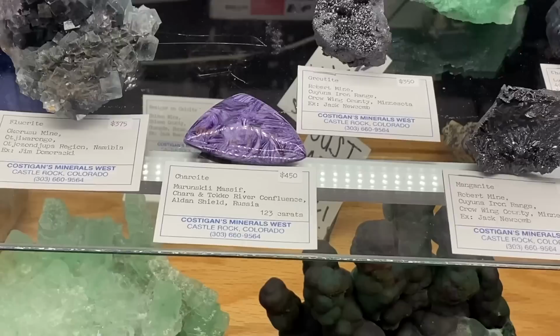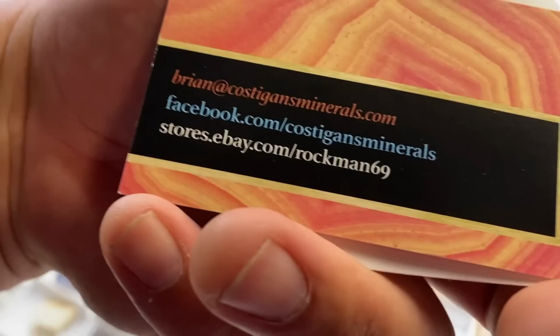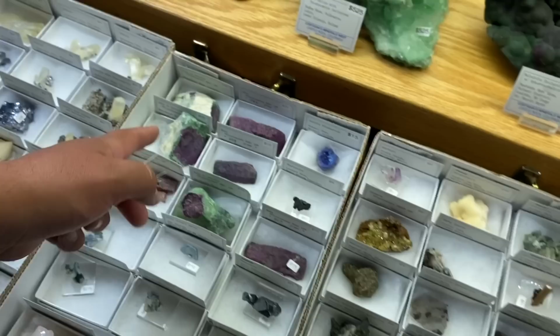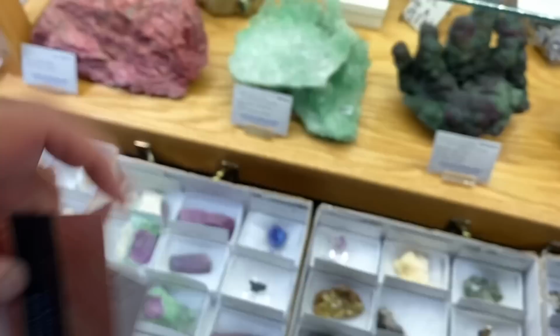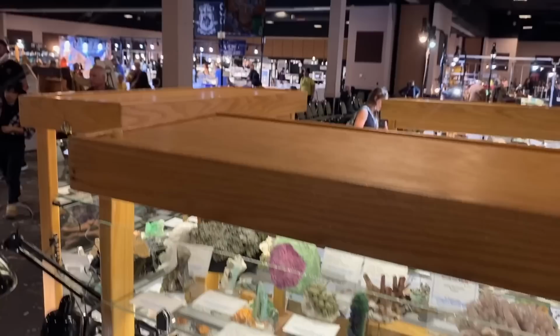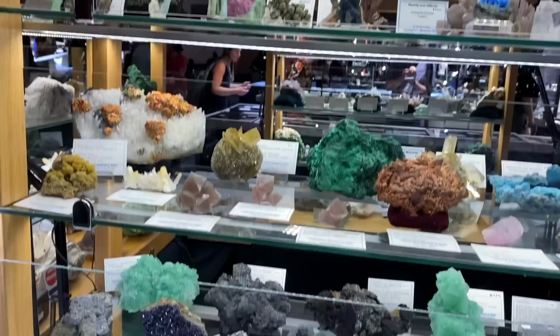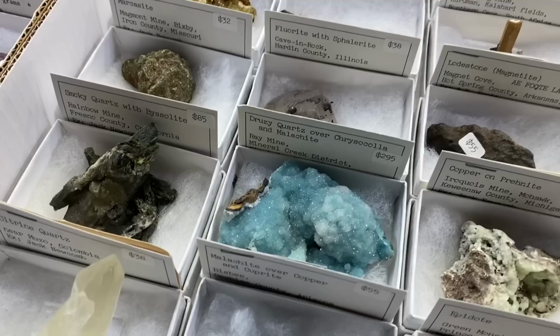But yeah, so this fine folks here, not all of their best stuff is in these showcases. They have tons of great stuff just here in the trays. Man, if I was gonna be selling stuff as a vendor, I would want to do minerals, because it's so much more fun than having a booth full of cabochons waiting for an artist to come by. Not everybody here is an artist, but anybody here would be willing to start collecting, right? We all are here to see beautiful things. A couple of us might be here to buy things for their mom and pop rock shop or their gift store or something. But I would definitely want to be a mineral dealer over a jewelry supply person.